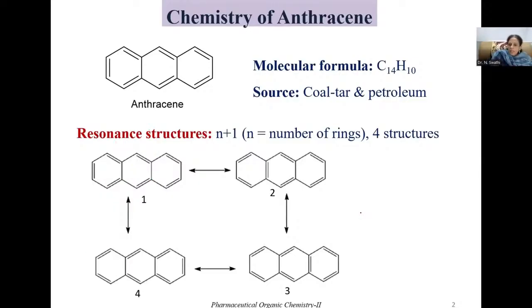Now, if you look at the difference between these 4 structures, or how we can make the 4 structures, because we know that 4 resonance structures are possible, first give 4 anthracene skeletons. Skeleton means, because a benzene ring can be represented with a hexagon, give 3 cyclic systems fused to each other linearly. Now try to adjust the double bonds.